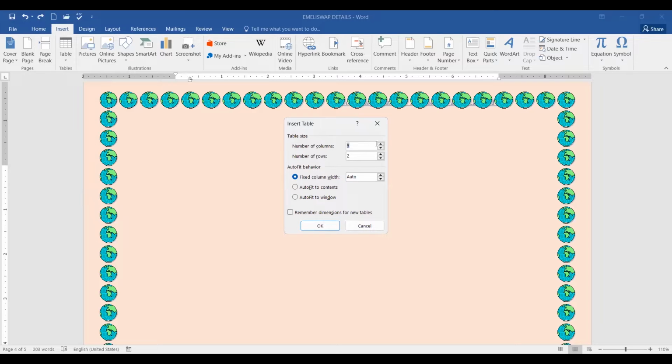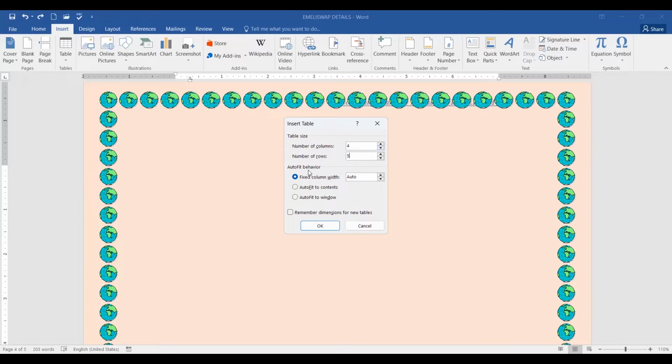So I can have my 5 rows and 4 columns. Under number of columns, that is under table size, I can click this button and choose 4, or you just type 4 columns. Then under rows, you can just click inside here, delete any figure that is already there, and type your figure. So 5. So I want 5 rows and 4 columns.